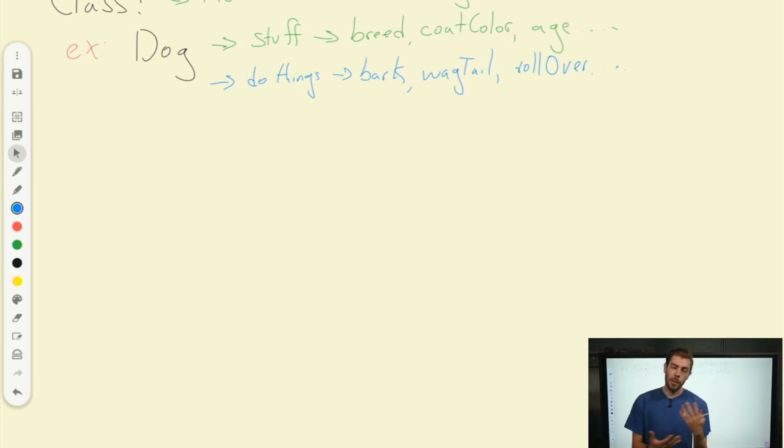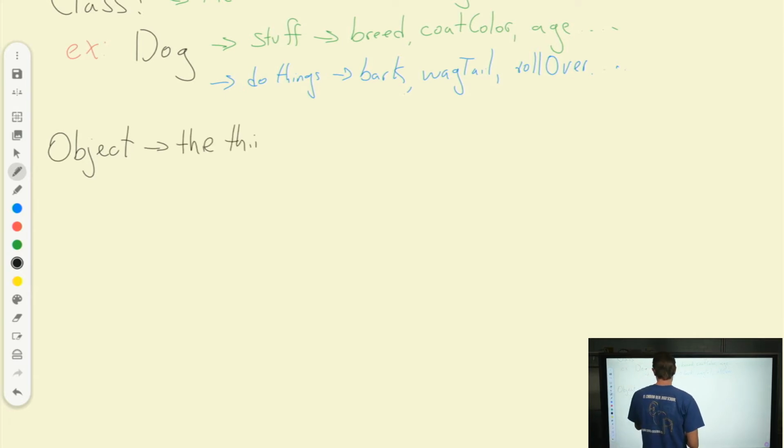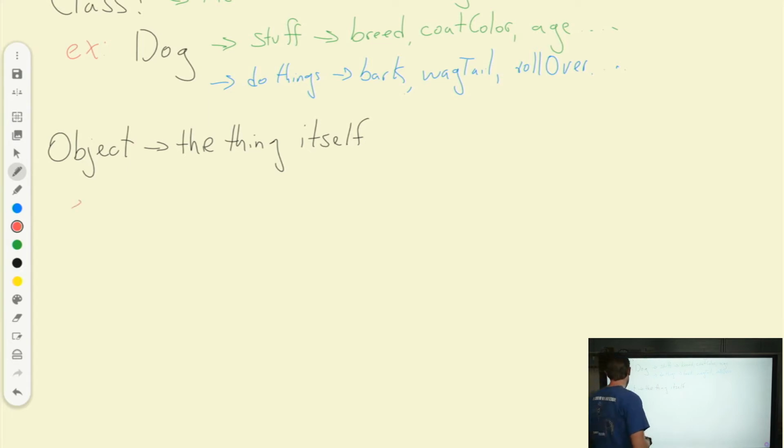We know the things that we want to keep track of, but then we need to create the object. So the object is the thing itself. In our example of our dog, we might have our dog Fido that we store in a variable called Fido.